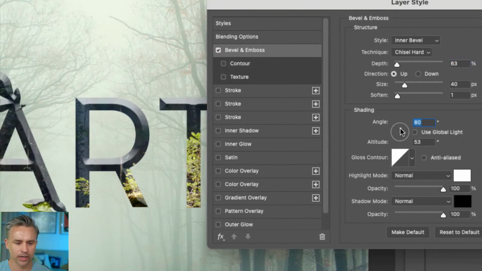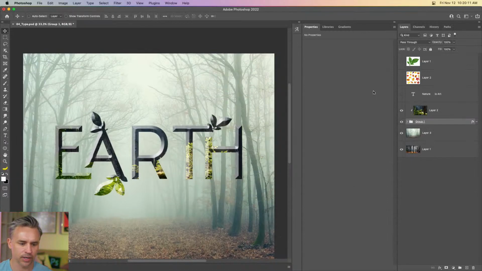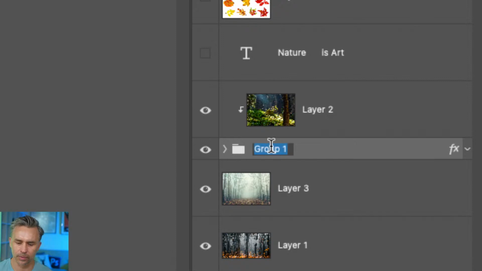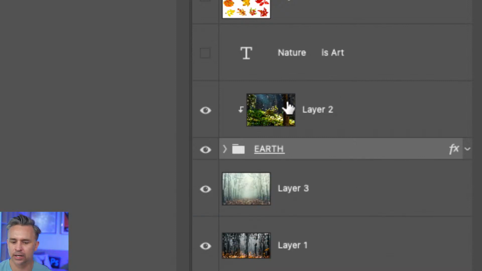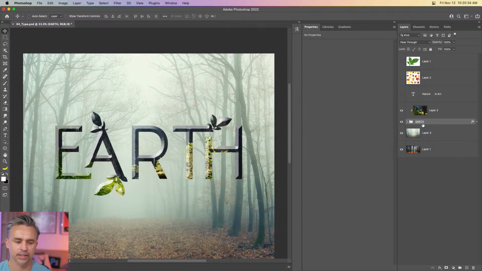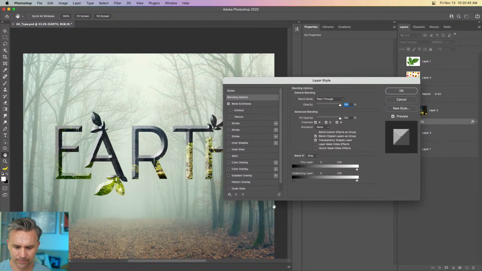See the bevel, we can adjust the angle, right? The cool thing about this is, as I click OK, I did this on a layer group, and we'll call that Earth. So it applies that effect and does exactly what we want. There's no trick or hack that you can only find on Adobe Live. It's literally right here and gets applied to everything appropriately, because you would think maybe this would overlay the effect, and it doesn't, right? So again, we have that lovely bevel and emboss if you're into that sort of thing. Okay.